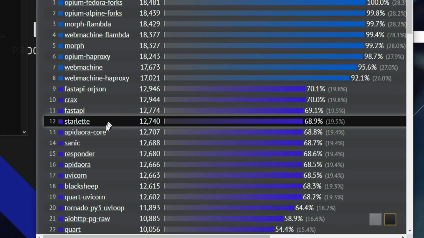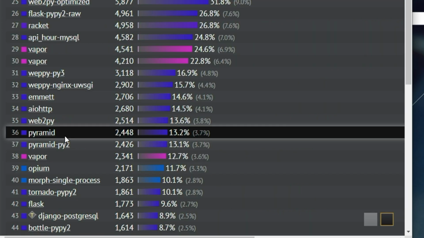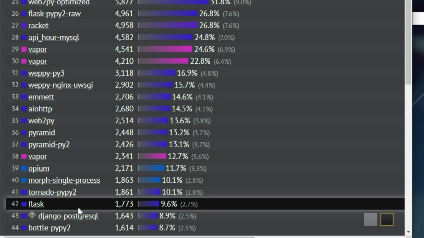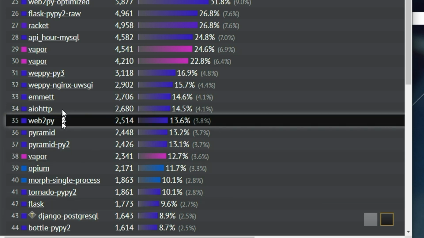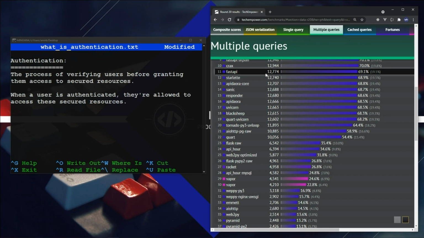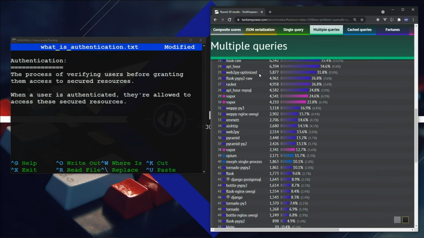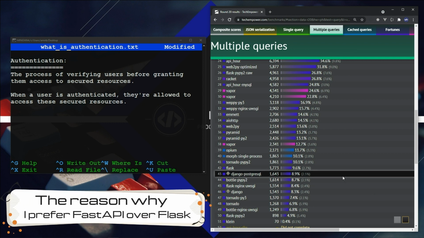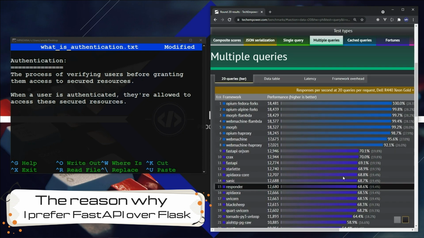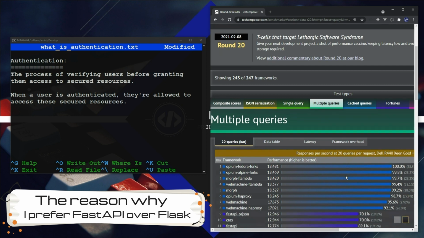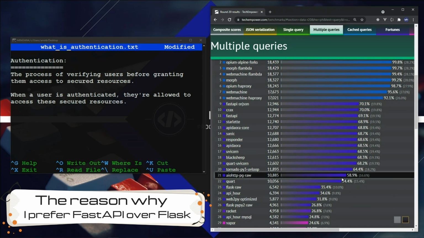Starlette comes next. Uvicorn is number 17, Pyramid is 36, Tornado 41, Flask 42. So you see the difference between Flask and FastAPI: 12,774 responses versus 1,773 responses. And this is in general a performance comparison executing fundamental tasks like JSON serialization, database access, and server-side template composition, and each framework here is operating in a realistic production configuration.